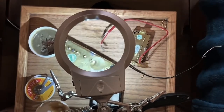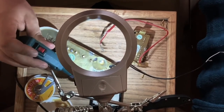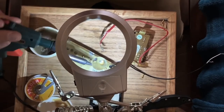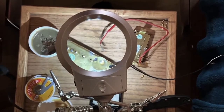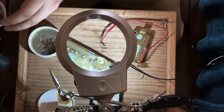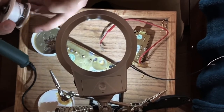Okay, so I've got my cheap soldering iron, but I had my good one with me out here. I'm on the boat right now, so that's why it's kind of noisy and cramped up. Got to keep that tip clean. Wet paper towel right here. And then what I do, because Dad taught me to do it, is I just get solder on the iron first and then just touch it to whatever I'm soldering.